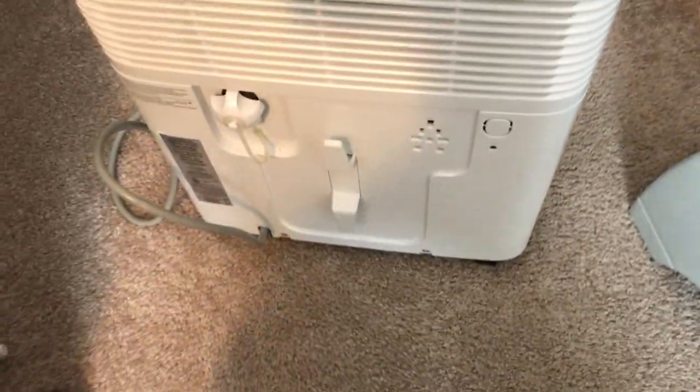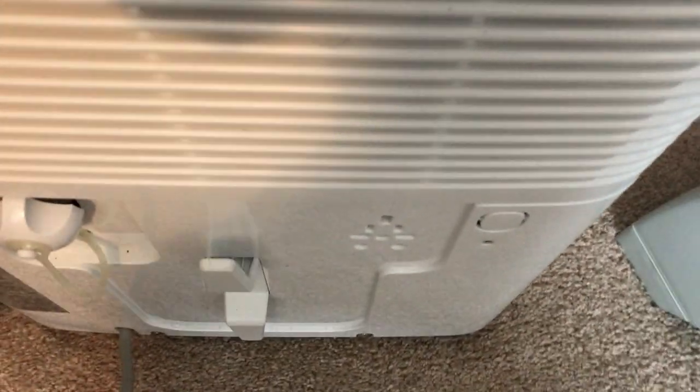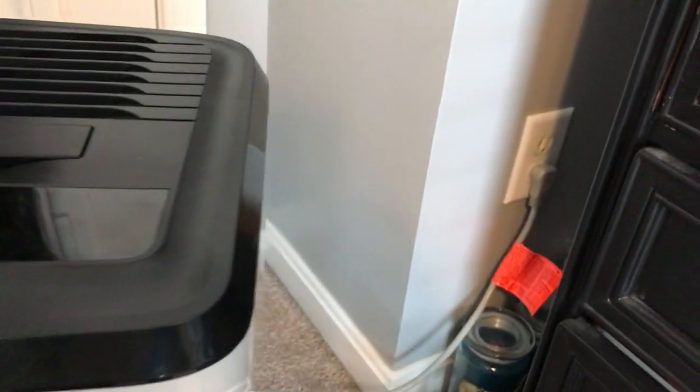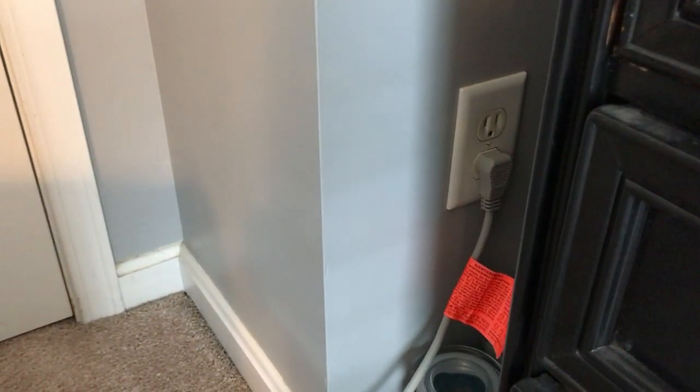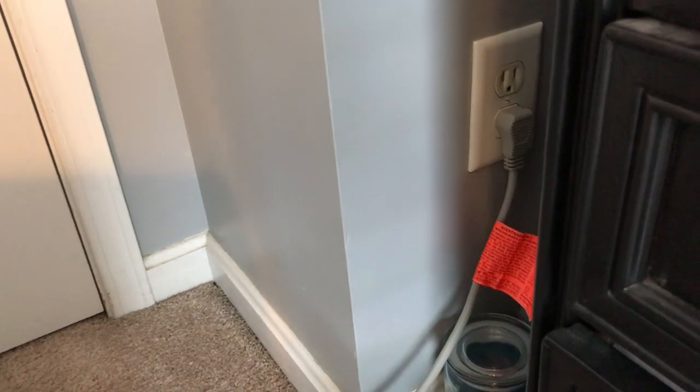Now, the cord length, I don't know off the top of my head how long the cord is, but I would say it's probably a good 8 to 10 feet at least. I don't know, maybe a little shorter, I'm not sure. So it's got a good thick cord. It's a grounded plug, and it's very flat. As you can see, that's where it's plugged in right there. So it's best to plug that in on the bottom plug if your outlets are set up like mine.